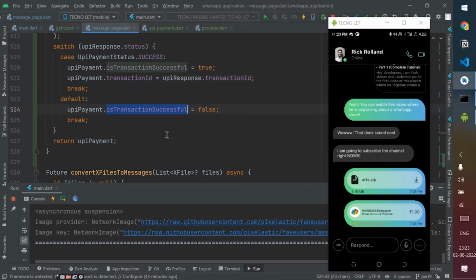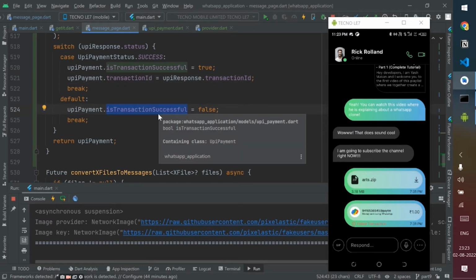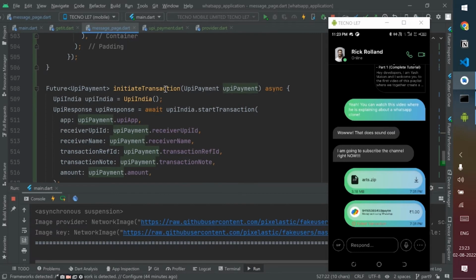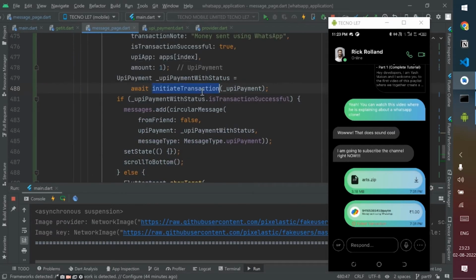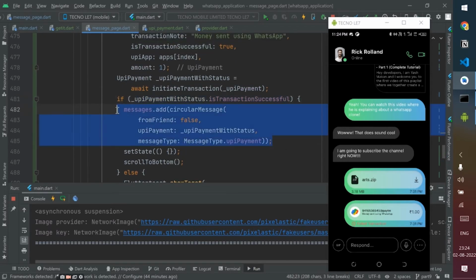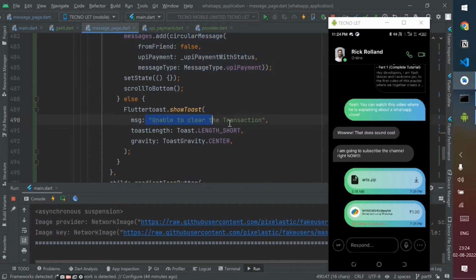Else, we are simply saying that the transaction is not successful, hence is transaction successful will be false, and then I'm returning the UPI payment. So after the initiate transaction, we are having the UPI payment with status variable. Now I'm checking that if the transaction is successful, then we are adding this widget right here, that means the message. Else we'll say unable to clear the transaction.